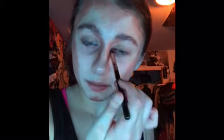Alright, and then once you're done with that, if you want to, you can take one of your darker colors and darken it. That's usually what I do. I don't take very much of it, just a little bit, just enough to really put it in there. Yes. And now you have eye bags.